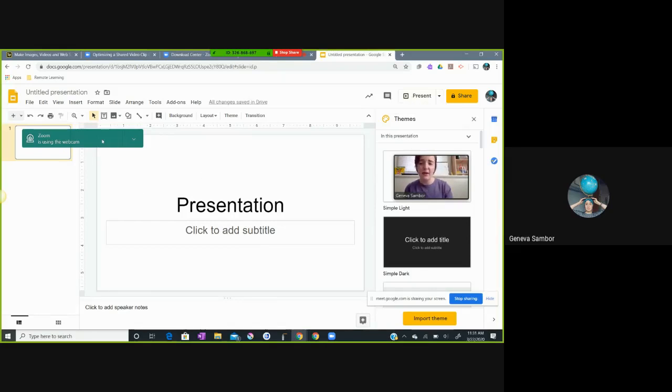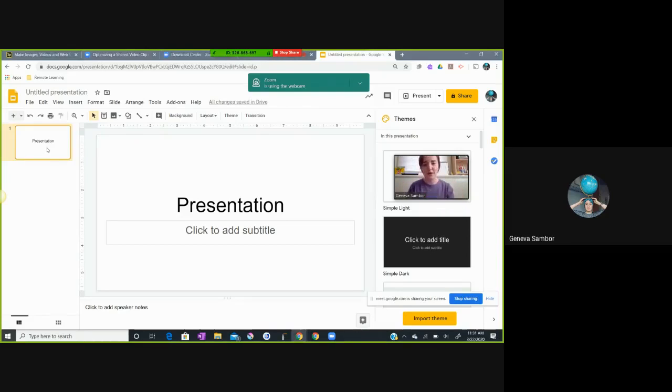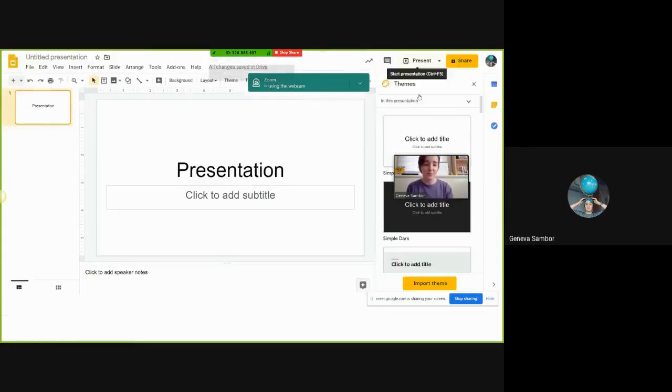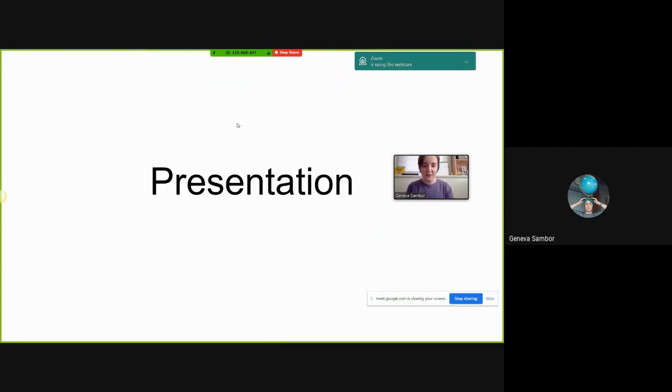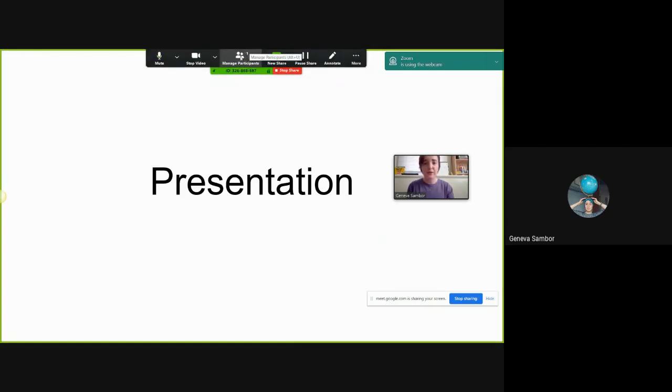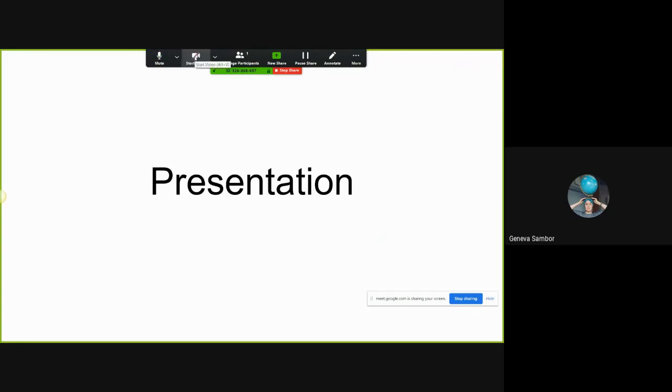It might be really tempting for you to just click through your slides, but this appears smaller for your teammates as well. So you should try to go into present mode if you are choosing to present something. Okay. And now you might be thinking, my toolbars are gone right now for Zoom. I don't know what's going on. I just want to tell you that you can hover over here at the top and you'll have your toolbar back for Zoom. The nice thing about a presentation as you're sharing your screen is that you can still stop your video. So I could choose to click stop video if I just want to narrate, right? So now my video is gone, but I'm going to start my video again.